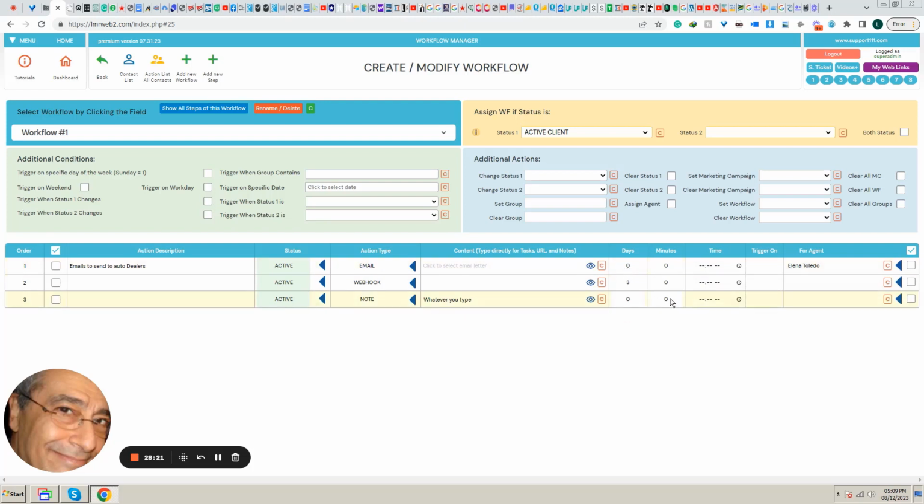And this one, the minutes also, but the minutes are not too accurate, right? In the sense that, as I'm saying, it depends how many times you go to the dashboard, etc. So you can say that you're sending this one at 0, and then this one the same 0, but in 60 minutes. So not immediately, but with certain separation, which is fine, if you don't want to send too many emails at the same time, for example.